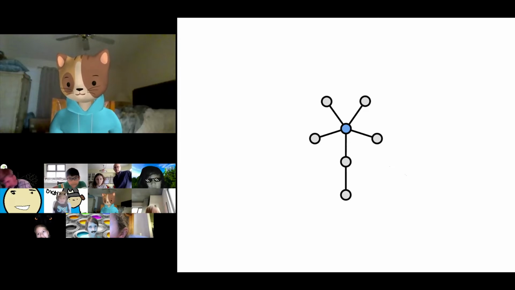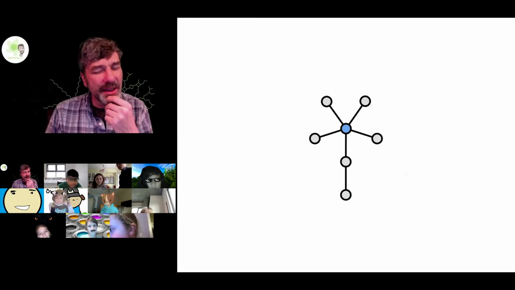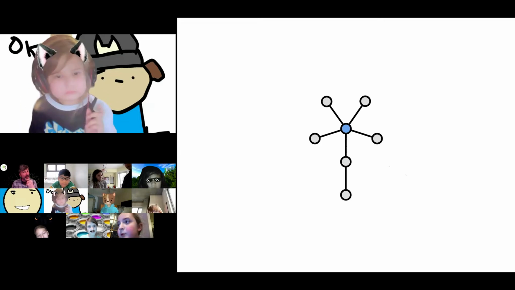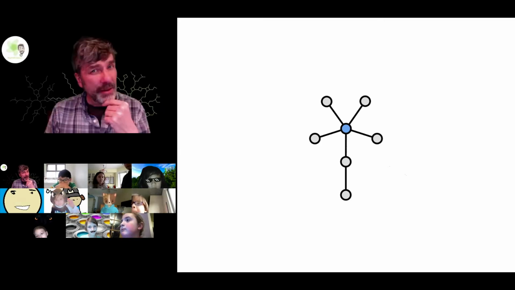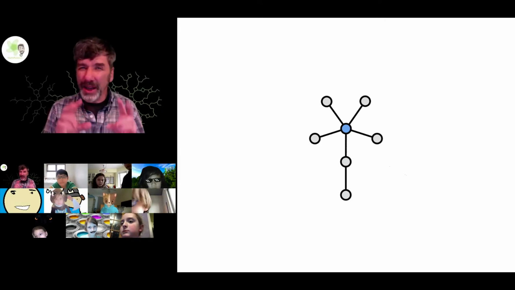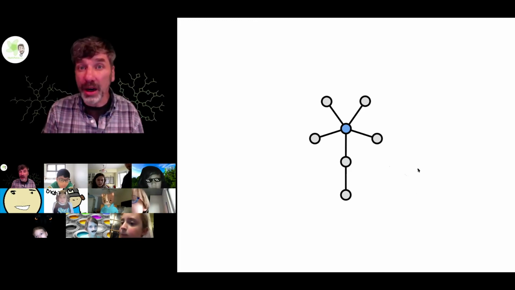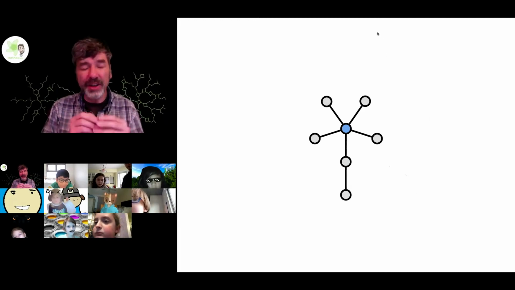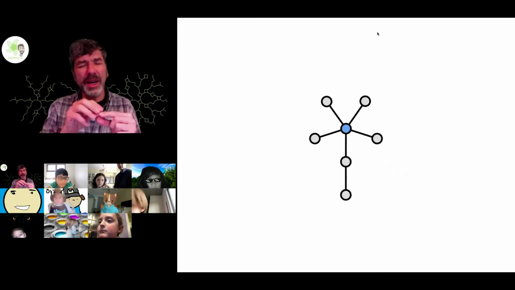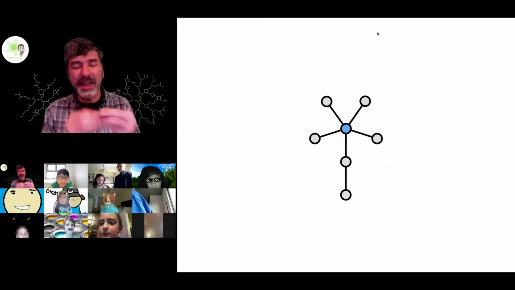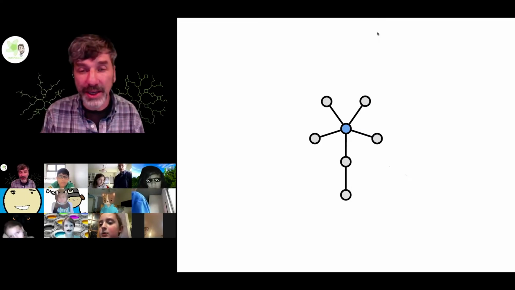Yeah, this dot is just by itself in the middle. You could say it's really in the middle, and I think everyone understands what that means. You could also say it's the only dot that is connected to 5 other dots, and you could figure that out just by feeling, oh, it's connected to 5 other dots. So I'm gonna say that that dot is unique. There's no other dots like it.